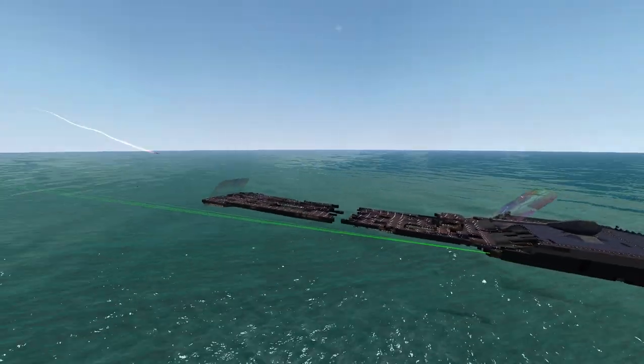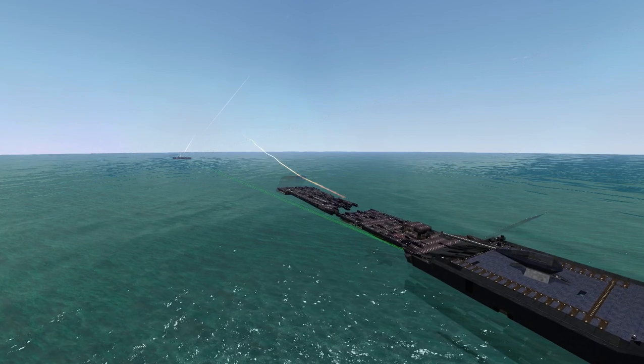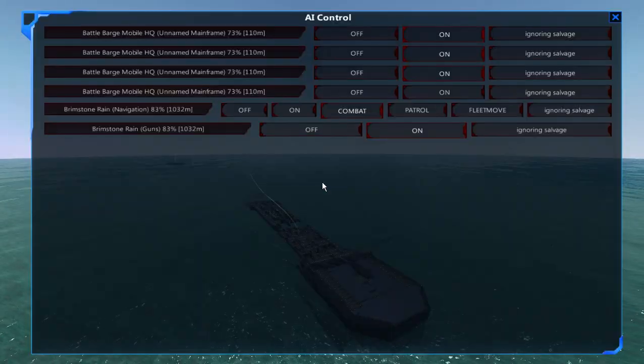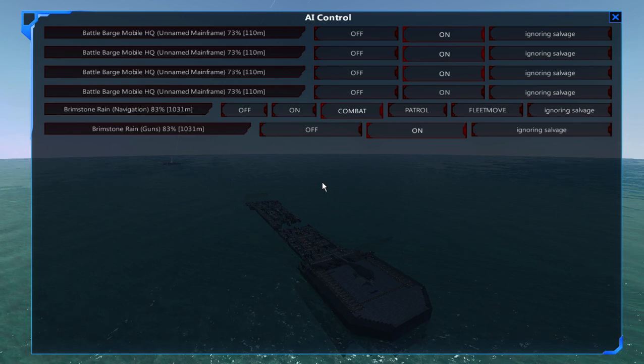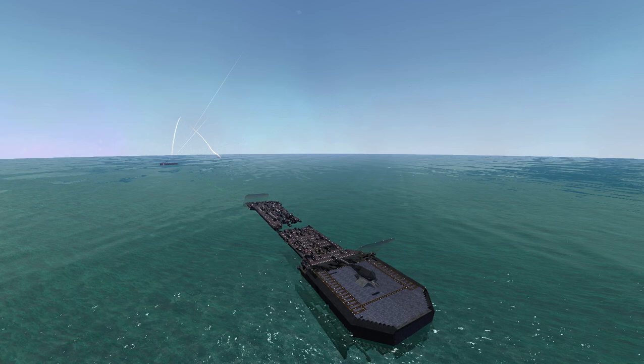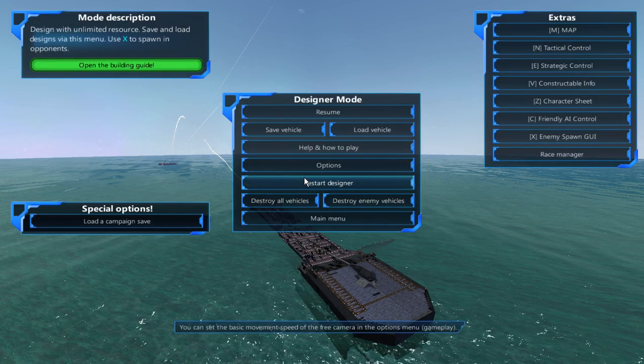Alright, and that is our 15 minutes for this battle. I'm gonna check the score. Looks like the Brimstone Rain just barely wins this one. It's got 83%, the Battle Barge 73%. But a very, very close battle. We'll get this reset and get round number 2 underway.